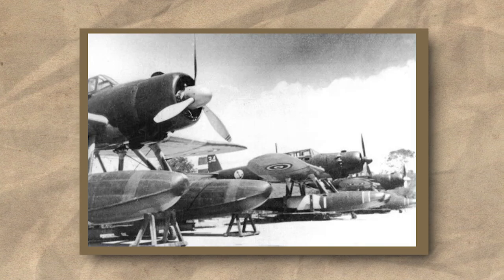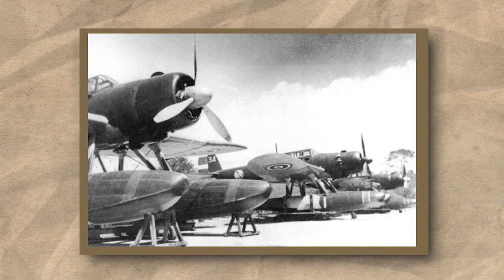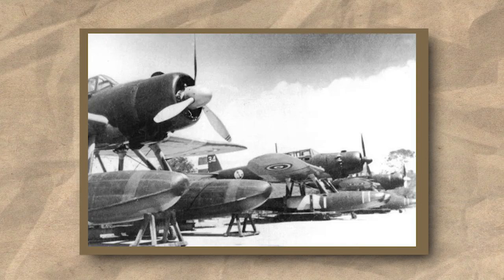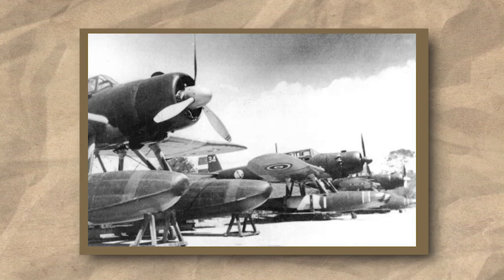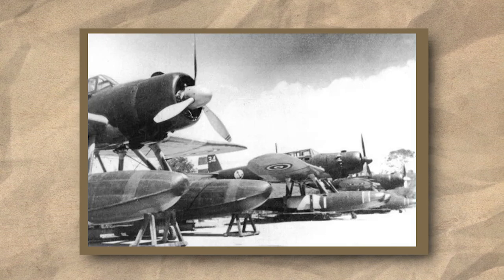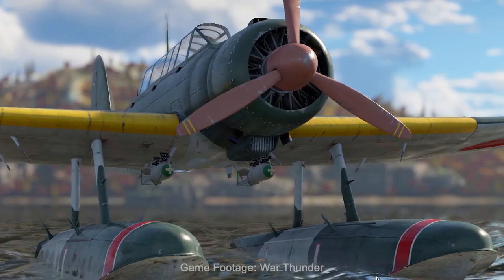Later on in 1944, some permanent changes were introduced to aircraft coming off the production line, which were not retrofitted to existing models. The E-13A1 featured stronger bracing with extra struts for the pontoons, dampers for the exhaust flames to reduce visibility on night operations, and a flexible Type 99 20mm cannon in the rear ventral position fired downwards by the observer — mostly intended for strafing American patrol boats. The E-13A1A carried all the same modifications plus more radio equipment for use over longer ranges. Both featured a streamlined propeller spinner, and all versions came with four underwing shackles capable of holding up to 250kg of bombs, though lighter loads such as 60kg bombs or depth charges were more commonly used.